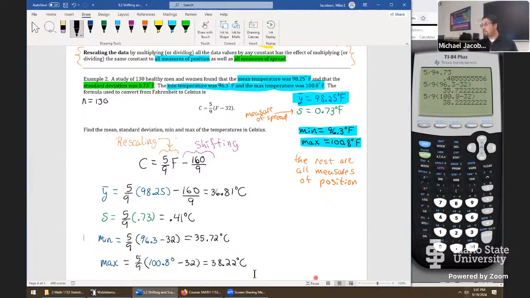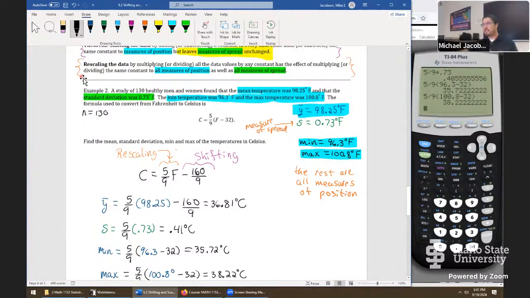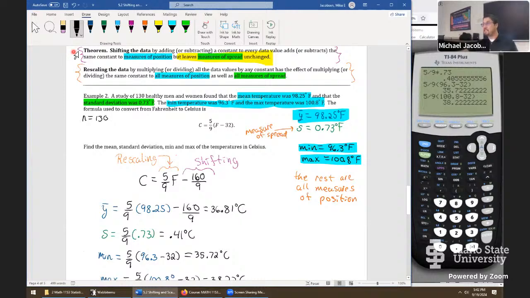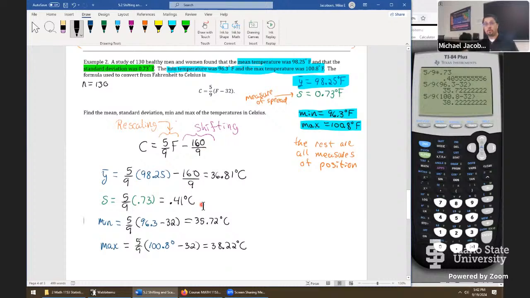Any questions, folks, with running through those steps? Okay, again, this is a really shady theorem, this whole thing in total, where it says measures of spread are unchanged. That's what made this so unusual. The fact that we dumped part of the formula. You would almost never do that in a math setting, unless statistics are involved. That's when things get a little bit weird.